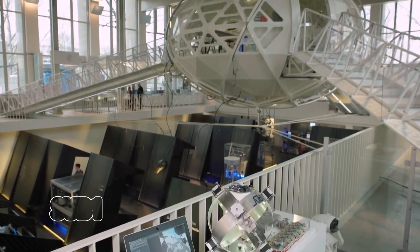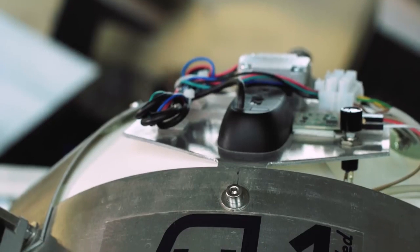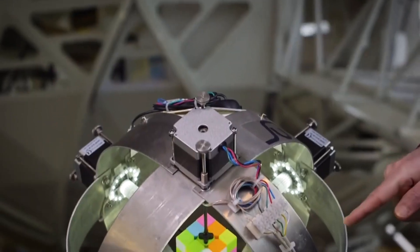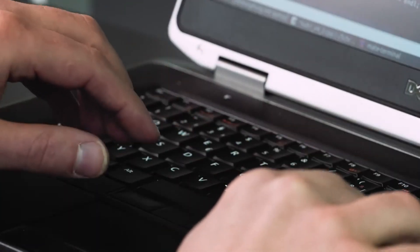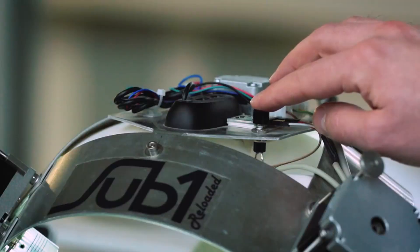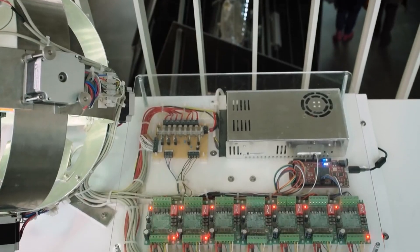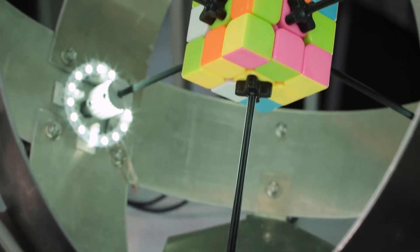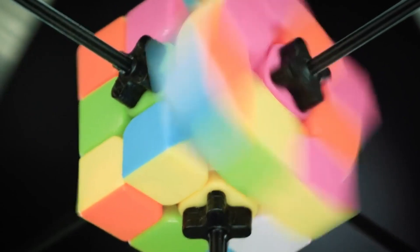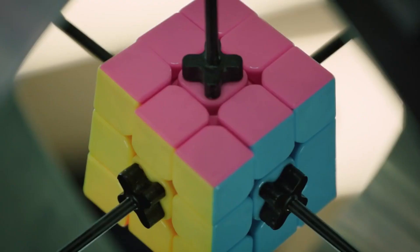Number 5 brings us to Sub1, a standout robot born from the creative minds of the German tech company Infineon. This robot has a special round shape and six arms curving inwards at different angles, making it super flexible and innovative. What makes Sub1 really special is its microcontroller brain — those arms can actually move, and they do it quick. This lets Sub1 do specific tasks at lightning speed, with tiny computer chips and camera eyes that help it see and solve problems, handling complex jobs with total precision.